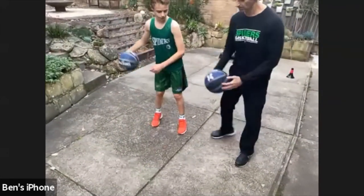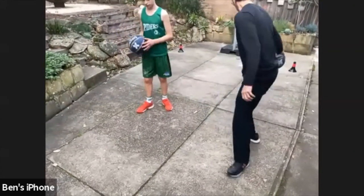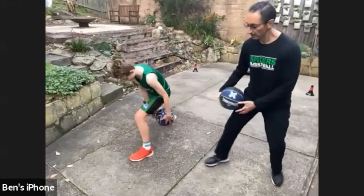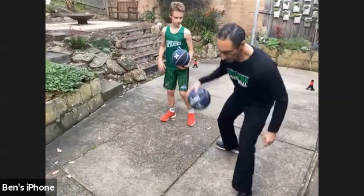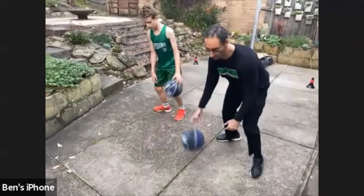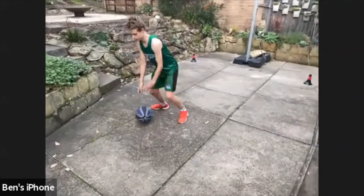Did you do this one? Can I ask you? Can you go right hand through? Is that your first one you did? So you went left. So now you're going to go the opposite. You're going to go right hand through. So step to the right. That's it. Get it right. You're good. Excellent.